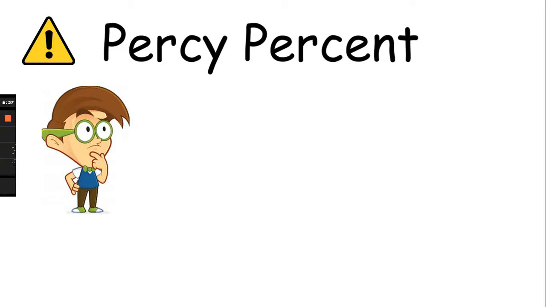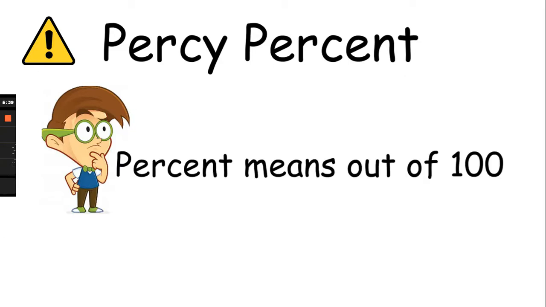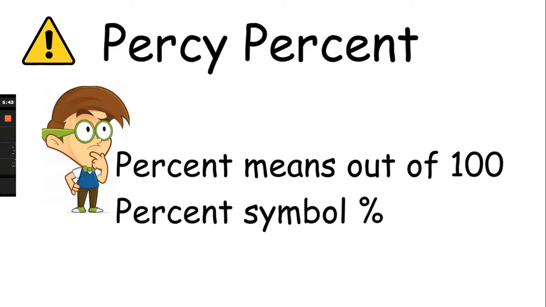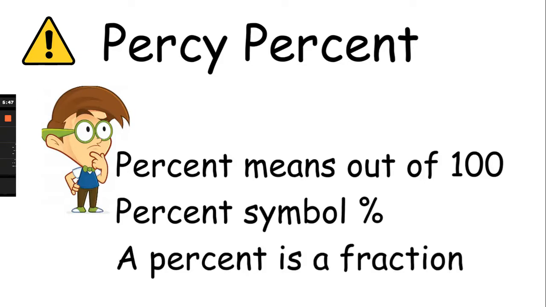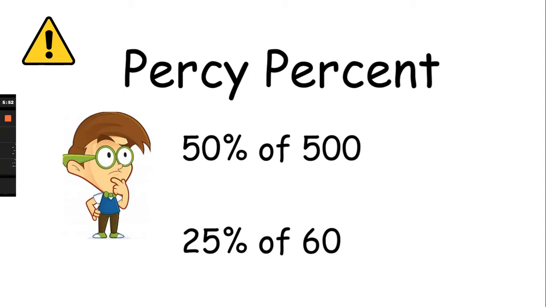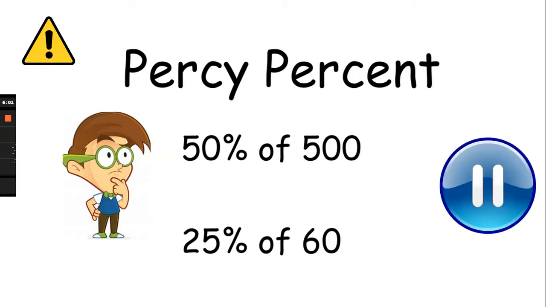Alright, let's have a look. He knows percent means out of 100. Did you get that too? He knows the percent symbol. And he knows that percent is a fraction. Alright, let's have a look at some work with Percy Percent. Percy's going to find out 50% of 500 and then 25% of 60. Pause your video and have a go.